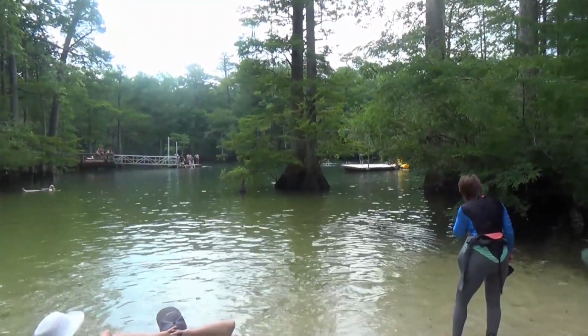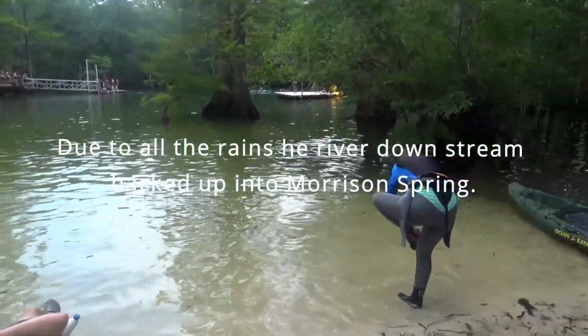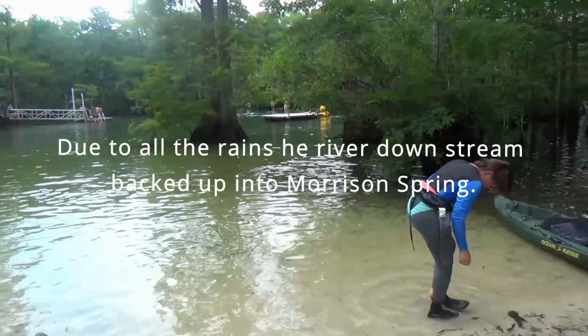All right, we're at Morrison Springs, ready to do a little diving. Water's way up. Looks like it might be a little on the murky side too.